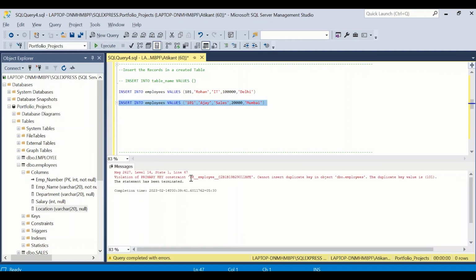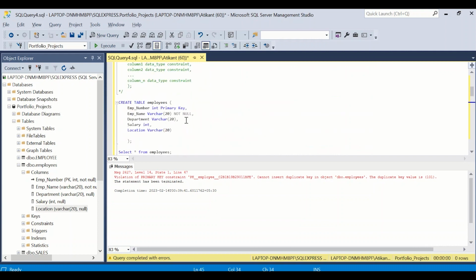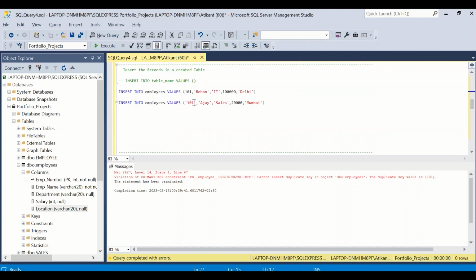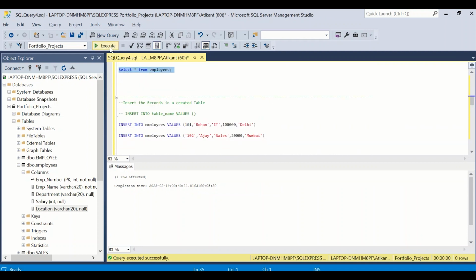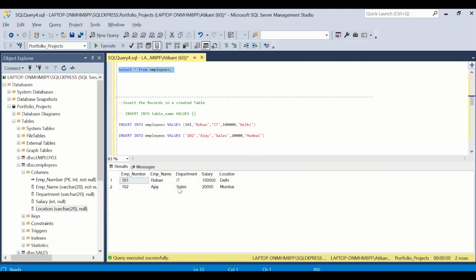Violation of primary key constraint, cannot insert duplicate key in object. The duplicate key value is 101. We already added this, and we had created a rule that employee number is the primary key, so I cannot have duplicate values in this column. So I have to change this. Let's say the employee number is 102. Execute. One row affected. Now let's select star from employees: 101, 102.